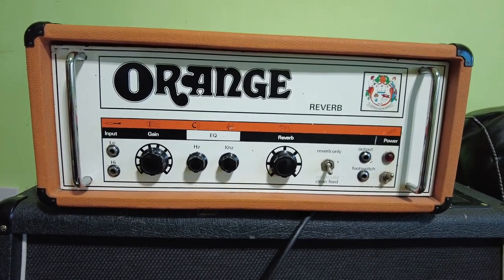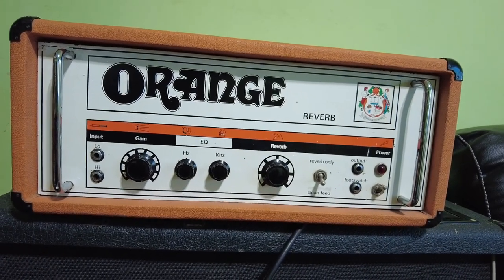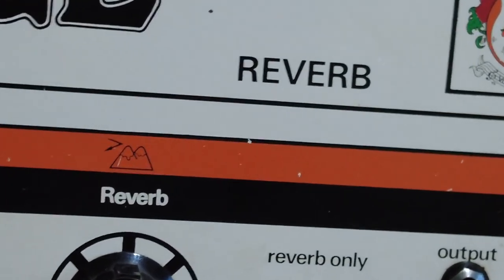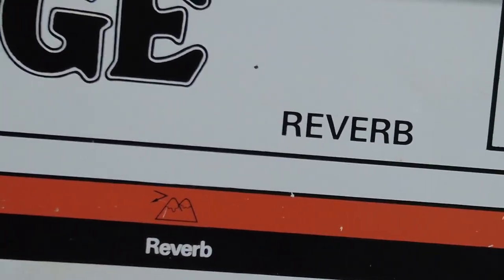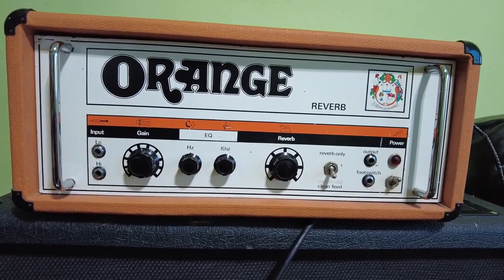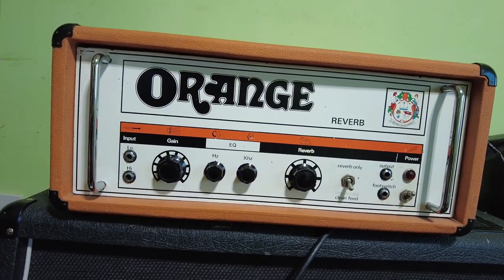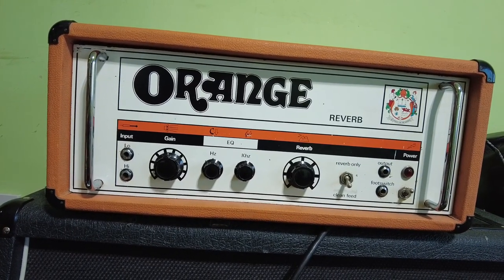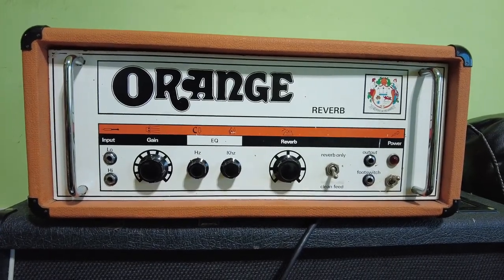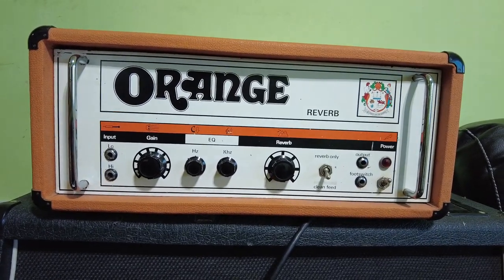Hello, welcome to the channel again. What we've got today - at first glance you'd think it was an amplifier, but it's actually a We Hone reverb unit. These are very rare; I don't think I've ever seen one of these before. It's in for a pot clean, switch clean, jack sockets - usual stuff - and just to check over. It's a very interesting item, so should make a good video.